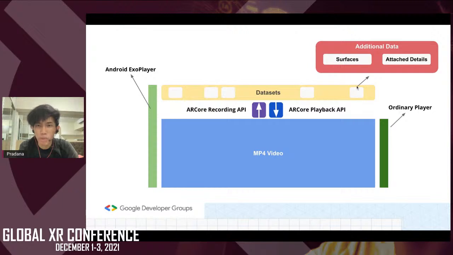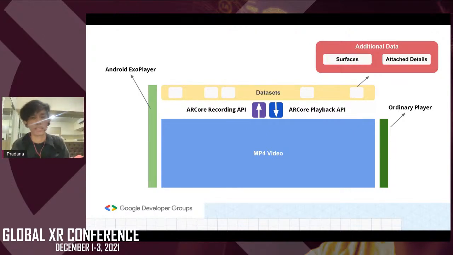So this yellow box is actually recording the surfaces and the points, like the primary ones, and also the attached details, what the user does. The surfaces are detected by ARCore. Then this is something that the user puts on the timeline. So this attached detail is where the user can change the history, like what I said. The user can put in any 3D model or do any action based on how our code describes it. So this is how it works.